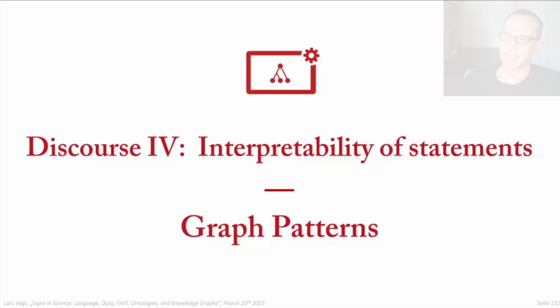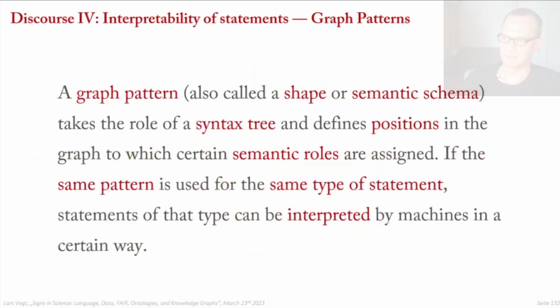So let's have a look at statements and interpretability of statements. And here we need graph patterns. So what's a graph pattern? It's also called a shape or a semantic schema, and there are probably also other terms used for that. They basically take the role of syntax trees, like we've seen them in natural language. They define positions in the graph to which certain semantic roles are assigned.